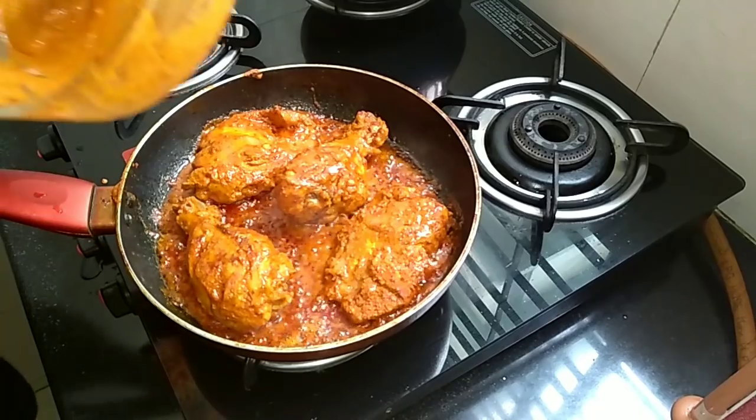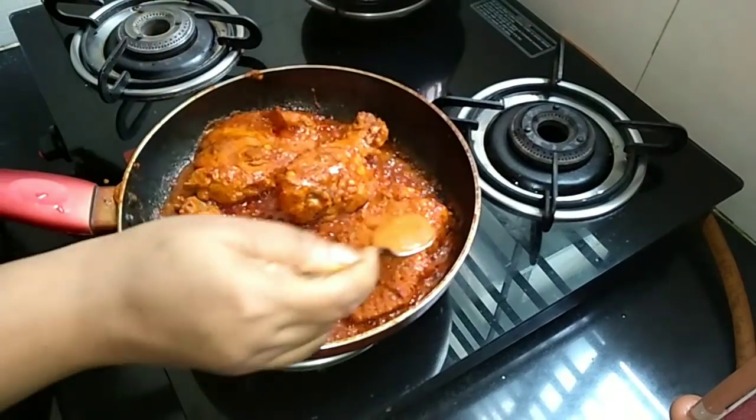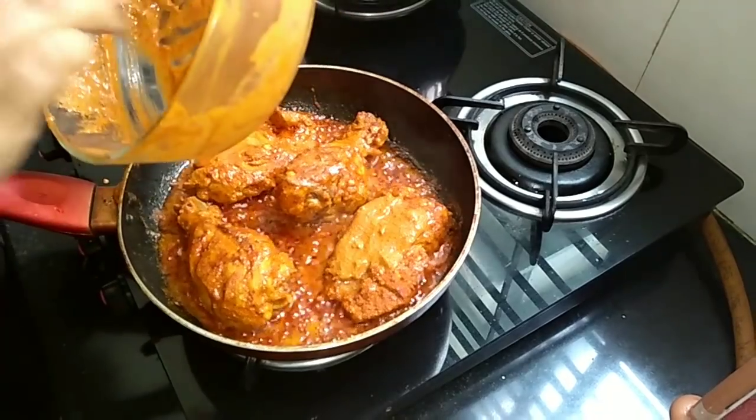This is again on medium flame. Let me just add the remaining batter here also.